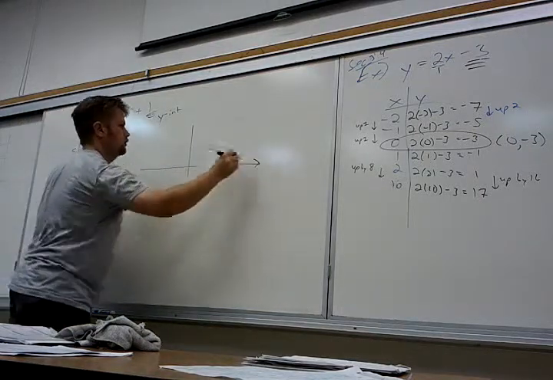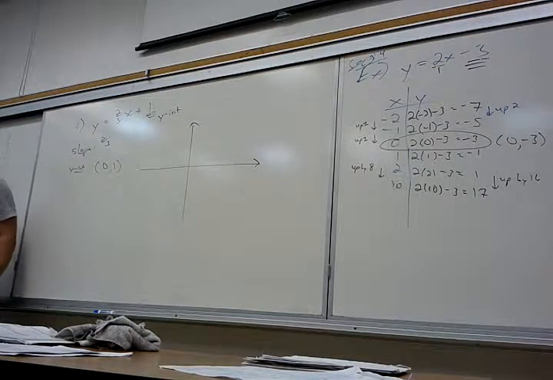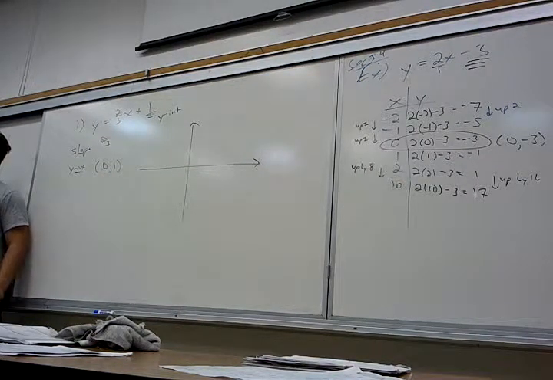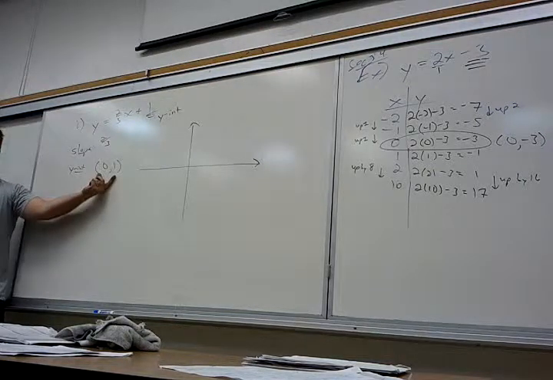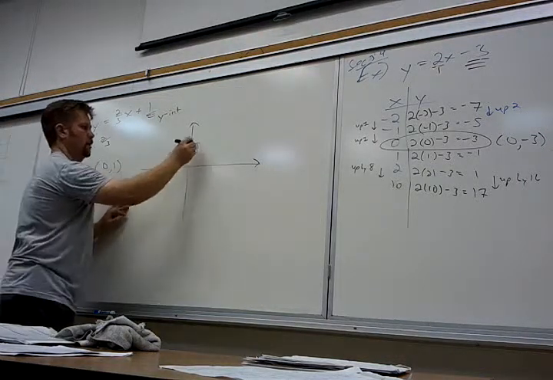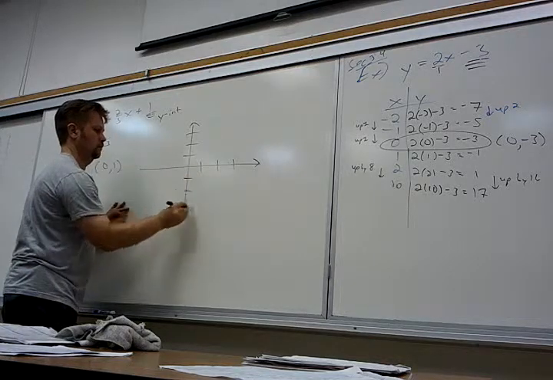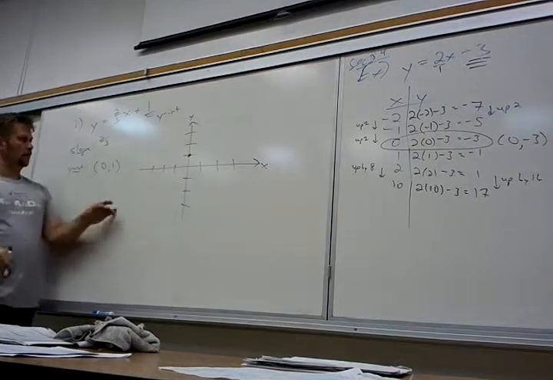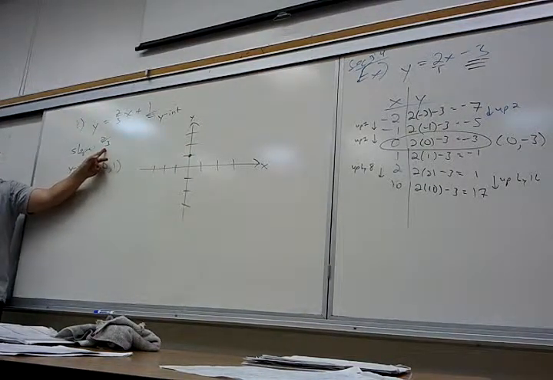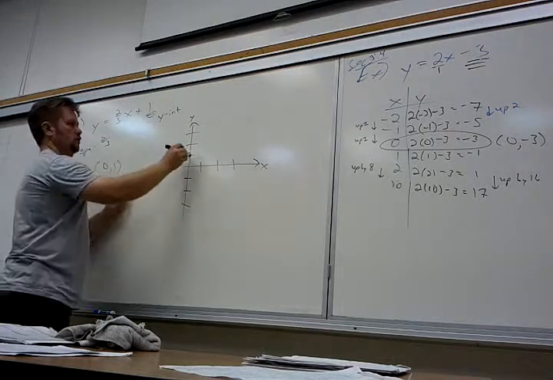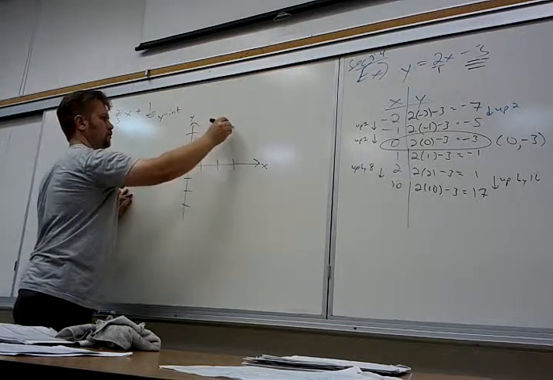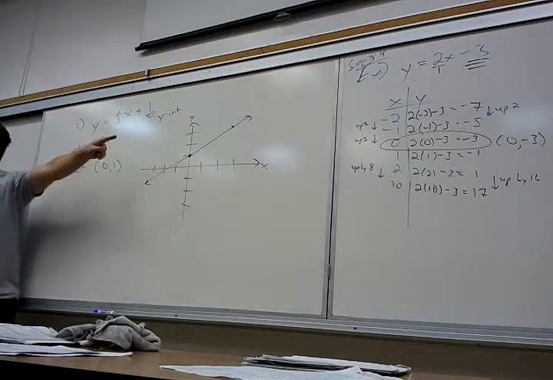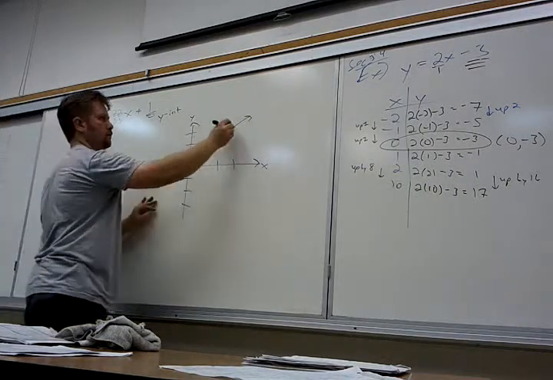So here's how I can graph this. What point do I know is on this graph? 0, 1. You always have to start at a point you know is on the line. And the only point I know is 0, 1. So you can put that there. And then what's the slope tell me to do from there? Up 2 over 3. So up 1, 2 over 1, 2, 3. Now, what's that point that I just ended on there? What point is that?